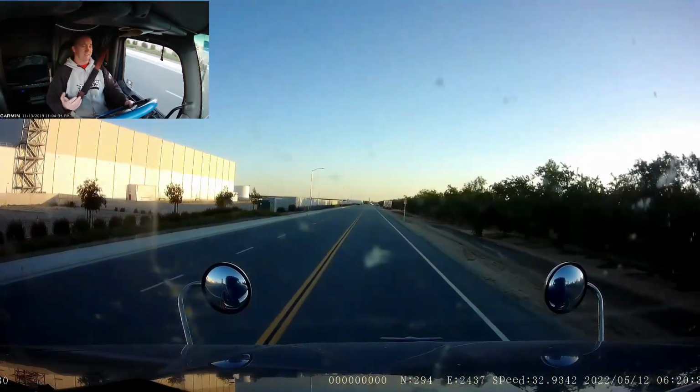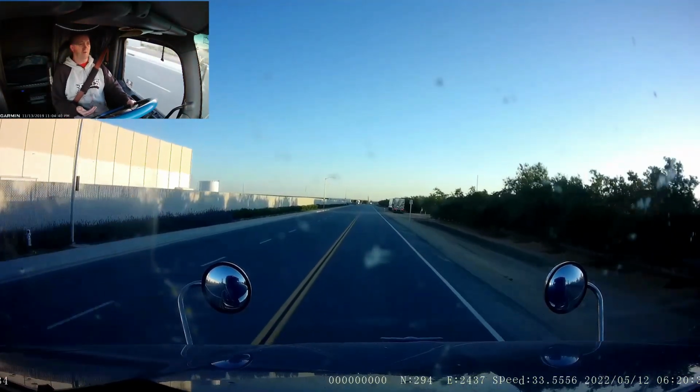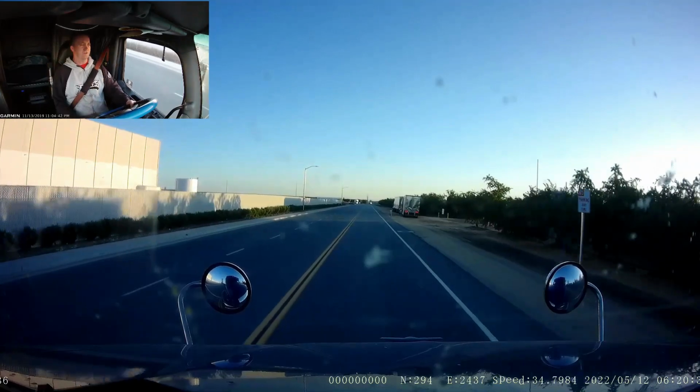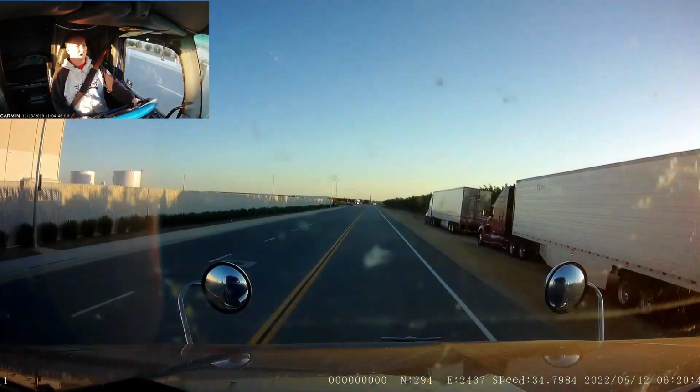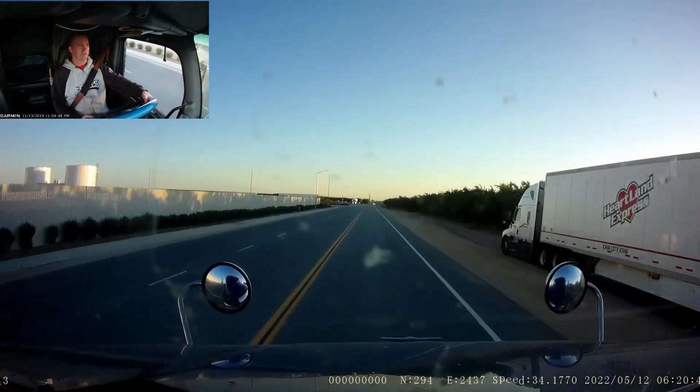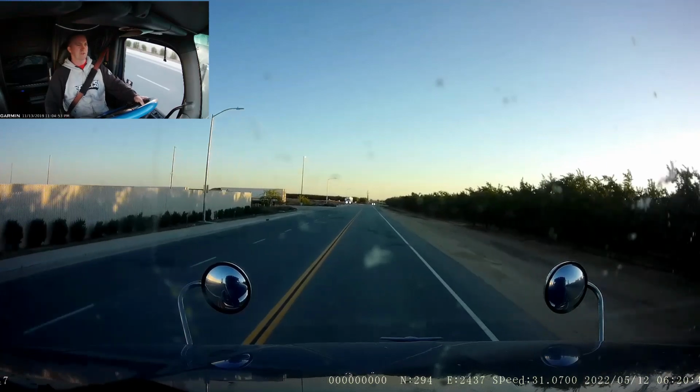Alright, anyway, like I said, I stopped my shift early. Because I said in that video, I don't want to deal with the Friday afternoon shit show on I-75 in Florida. So I opted to just park my truck at the Loves at Polk City, even though I had several hours I could have still ran.